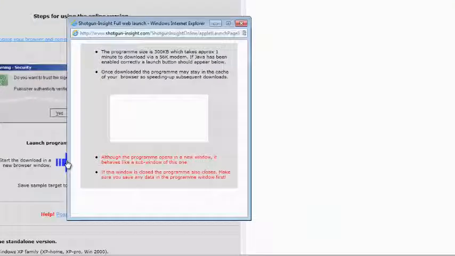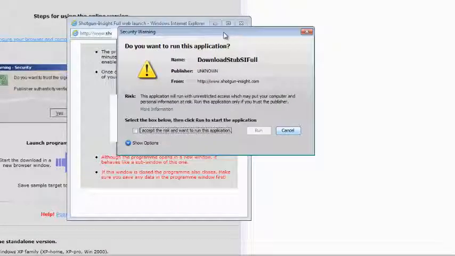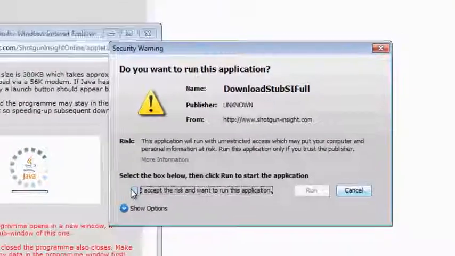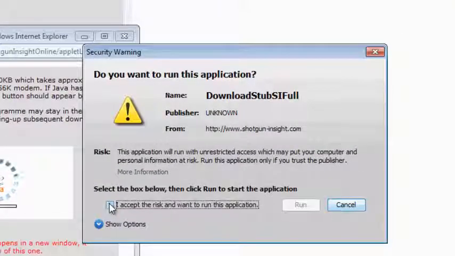When it does that, it opens up this panel, and this panel is now looking for the appropriate Java version to operate with his software. And if your machine doesn't have that on it, then it's going to help you go and get the right version of Java so that all of that will work. Now, all I have to do on mine at this point is simply say I'm willing to accept the risk of running this application because mine does have the proper Java.